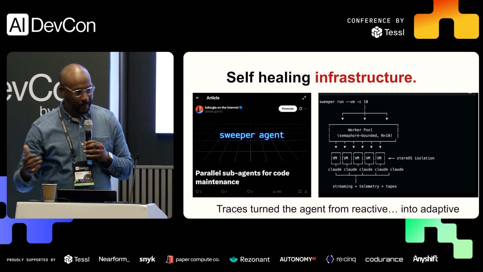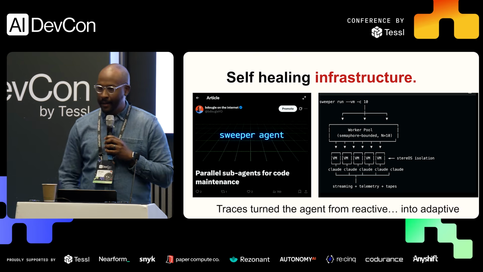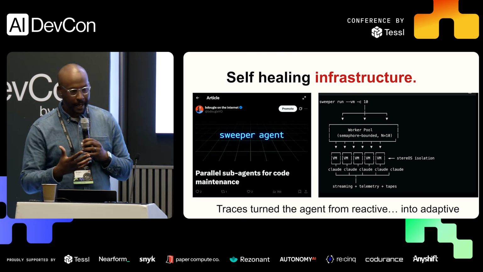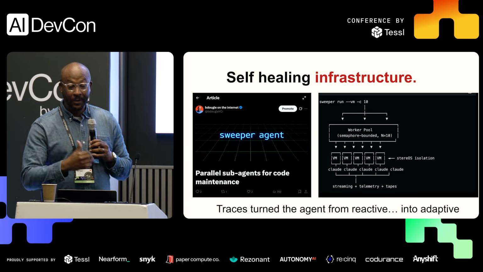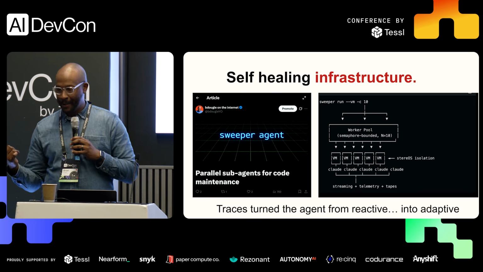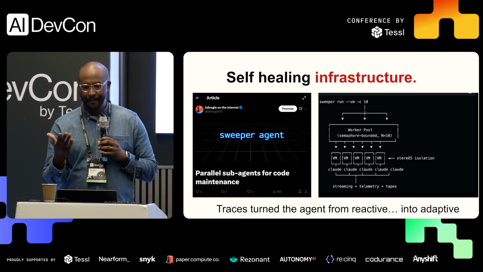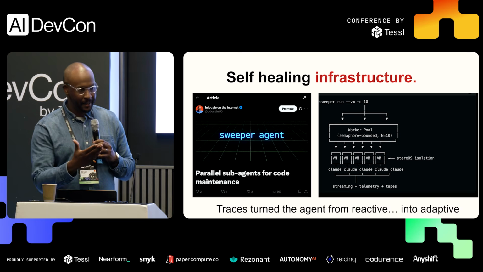So, sweeper agent. I thought it would be funny to say that out loud: sweeper agent. It goes through a code base and sweeps through. I had a bunch of code that I shipped last summer when I was vibe coding and never touched again. So I'm like, oh, I've got a lot of garbage code. What if I went through and linted it and massively fixed a bunch of stuff?